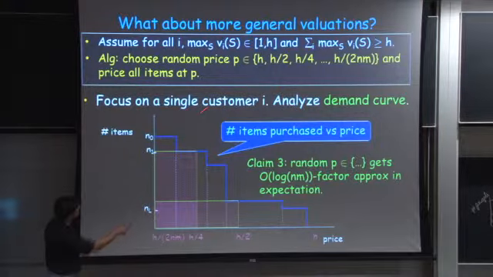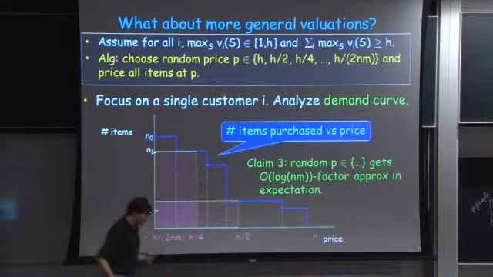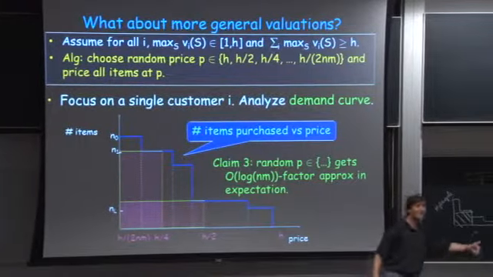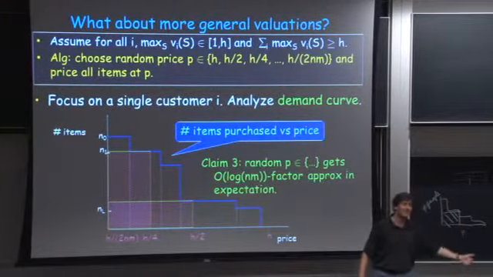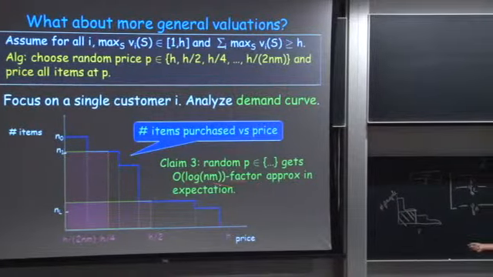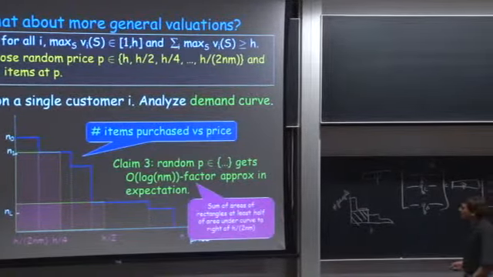So if I pick a random price in this range, okay, so another way to say that is, I need to assume something about the total amount of money there is to be made in order to allow me to stop at this price. I don't want to keep going down. 10 cents, 5 cents, 2.5 cents, 1 1/4 cents. I don't have to keep going down to millicents, microcents, and so forth. Okay. So a random price gets a log factor in expectation, right?